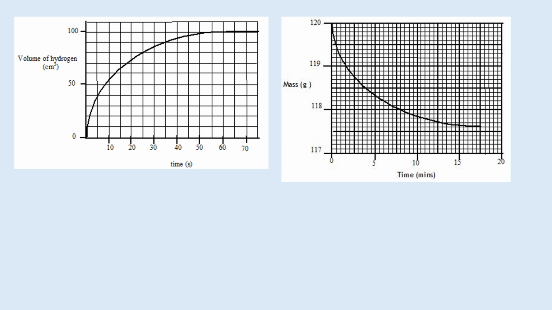So that's the average. Or again, they could ask you for a specific, so I don't know, after 5 seconds, you then have to draw a tangent, and again, nice and big all the way to the y and the x-axis. Big old triangle, and do y over x to get your rate at a specific point. Okay, now there's an absolute shed load of graph questions for you to have a go at. So that's your next job. Have a look at some examination questions.